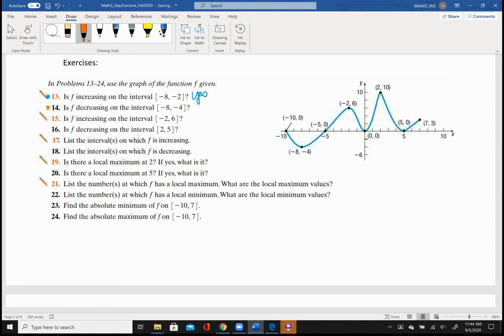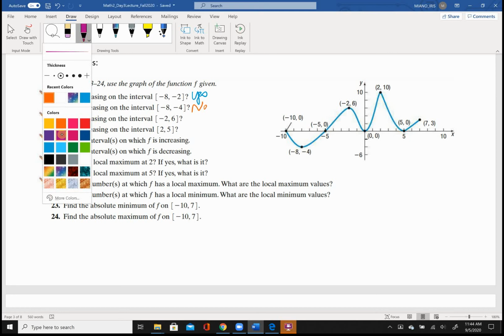Okay, change the color for a new problem. Let's do this orange color. Is f decreasing on the interval from -8 to -4? Okay, again, starting at -8, go to -4. Was I decreasing at any point when I did my cursor traveling? Let's see. Try it one more time. Here I'm at -8. I'm going up, up, up, up, up to -4. At no point was I decreasing, so nope. And really you have to be decreasing the whole time in order to categorize it as decreasing. Change the color. Let's go with this magenta.